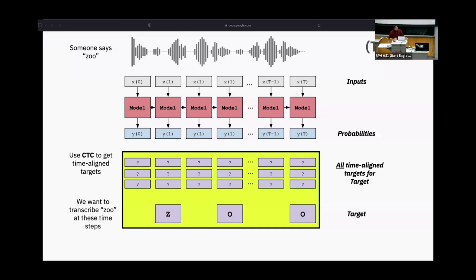So we will consider all possible alignments, which will give us a way to go from probabilities at each time step to a probability of an output sequence. And for that, we would need to consider all possible forms of valid alignments to a target.